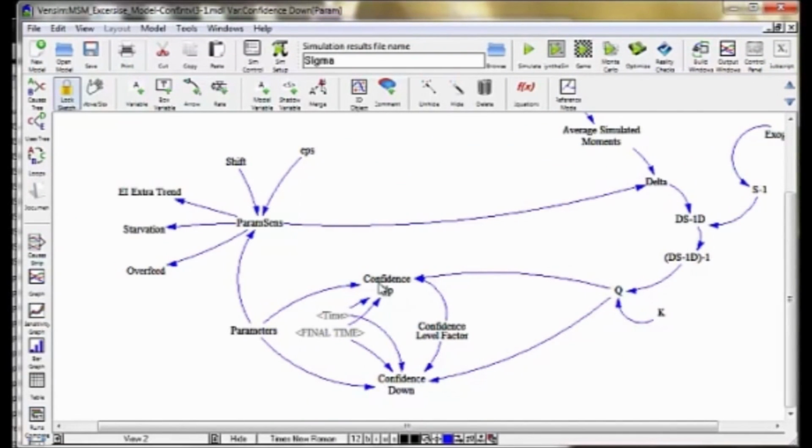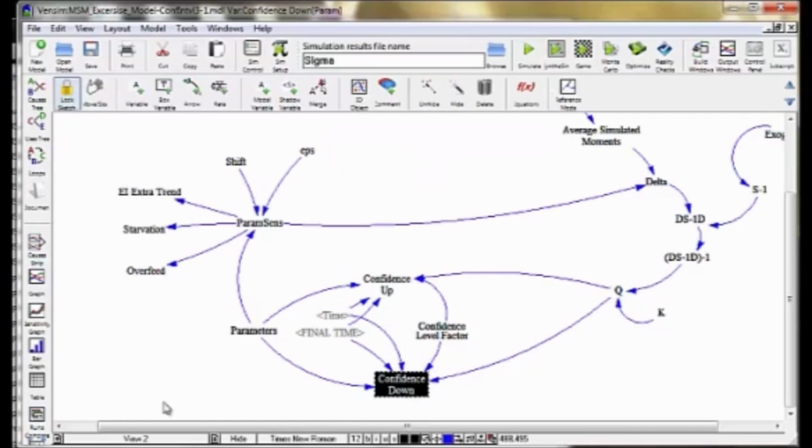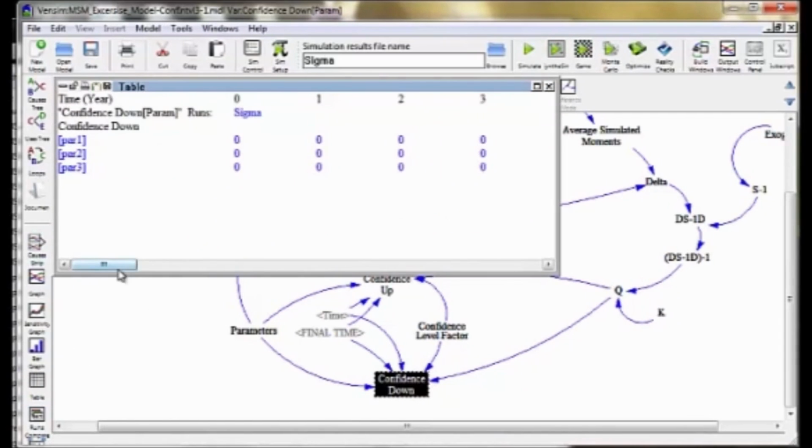So after running the model, you can see that we have the confidence intervals, for example, the upper bound confidence interval for each one of the parameters here, and the lower bound of the confidence interval for each one of the parameters that we have in here.